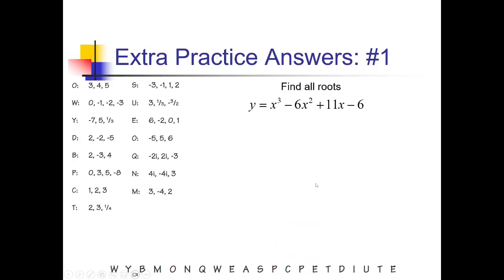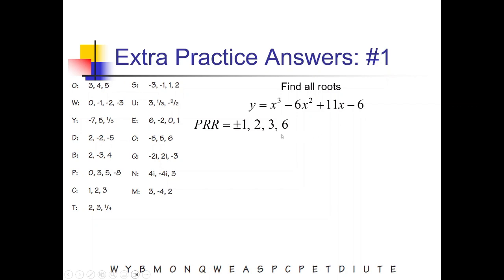So here's our opening problem. We have x cubed minus 6x squared plus 11x minus 6. And if we're double checking, the ratios of the first two terms and the last two terms are not the same, so you couldn't even use grouping on this if you wanted to. So let's generate our list of rational roots. Since we have a lead coefficient of 1, we really just have to worry about the constant's factors here. So factors of 6, we've got 1, 2, 3, and then 6, and that's it.